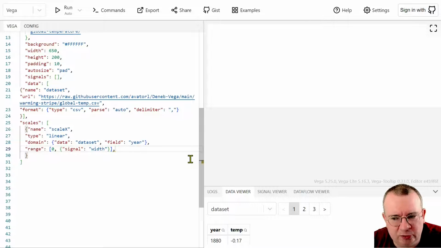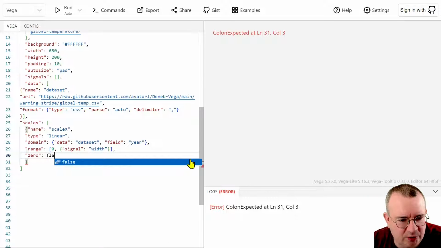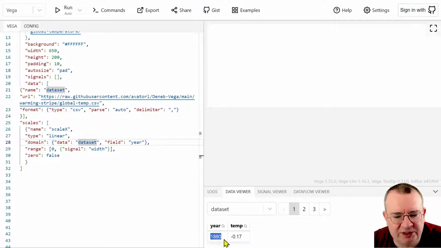And here we need to add the zero false property, because otherwise it will start from year 0, not from the minimal year available in the field. So zero false means that we don't need a 0 value on our chart.